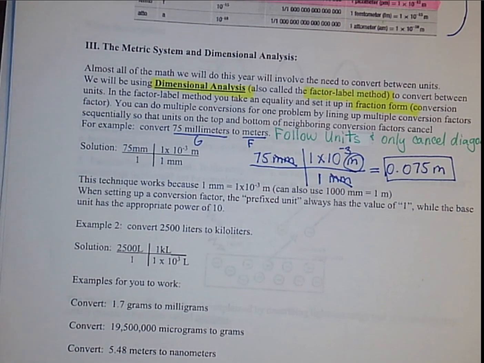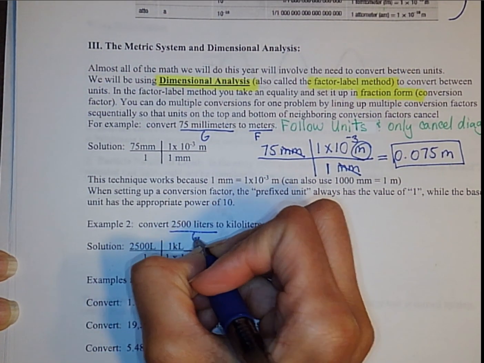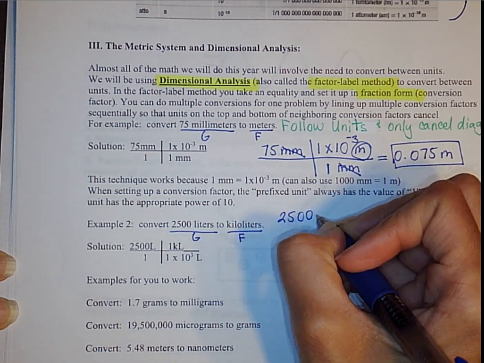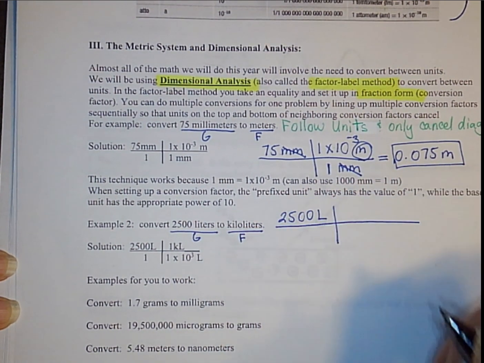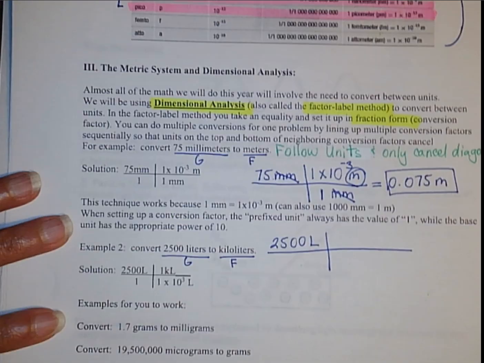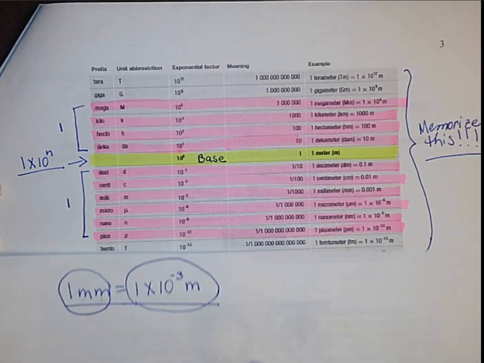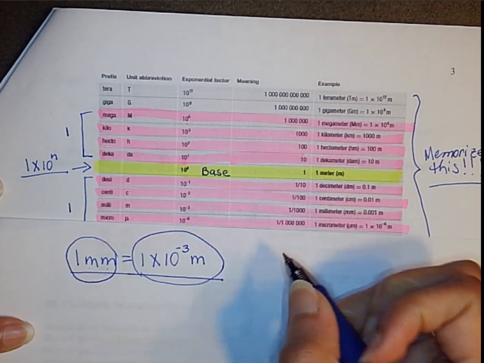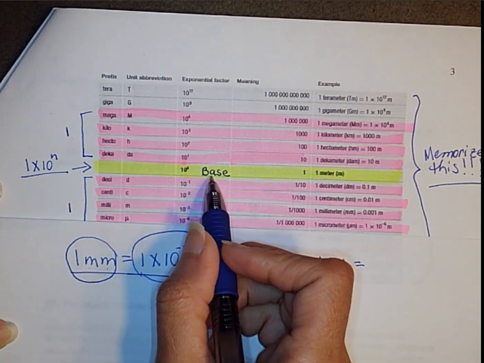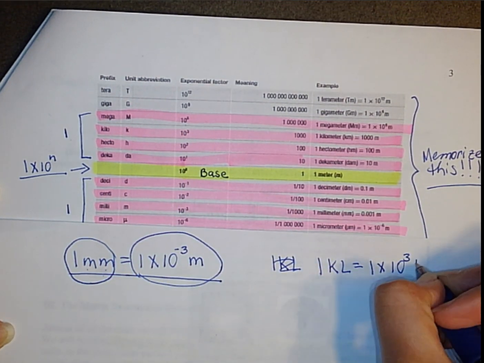Okay? Now let's go down to our second example problem. We have here 25 liters, and that is what's given to us, and we want to convert to kiloliters. Always start your problem off with what you were given. Okay, liters. And realize that this is an imaginary 1. Now we're converting from liters to kiloliters. So going back to our chart, here's kiloliters, and this is where liters is. So keep in mind that we have 1 kiloliter is equal to, and our base, in this case, because kiloliter is 10 to the 3rd, our base is going to be 1 times 10 to the 3rd liters.